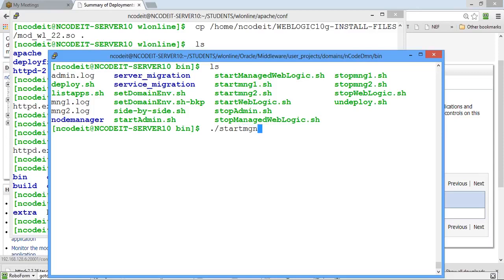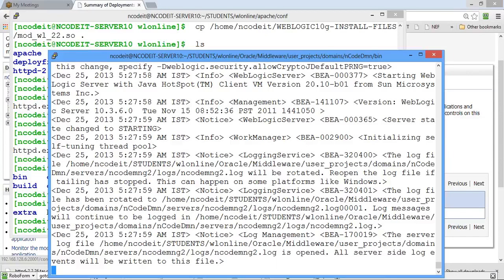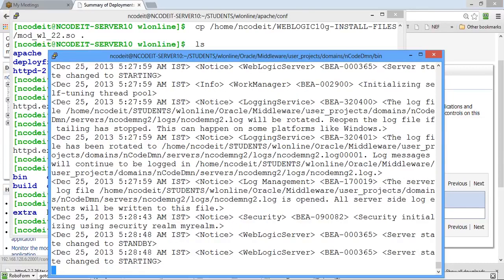Now start the servers. Start mng1. Start mng2. Coming up.